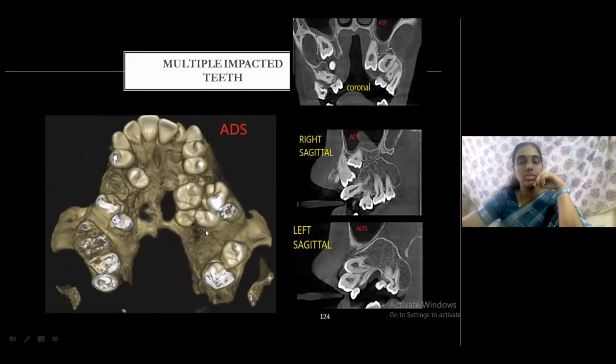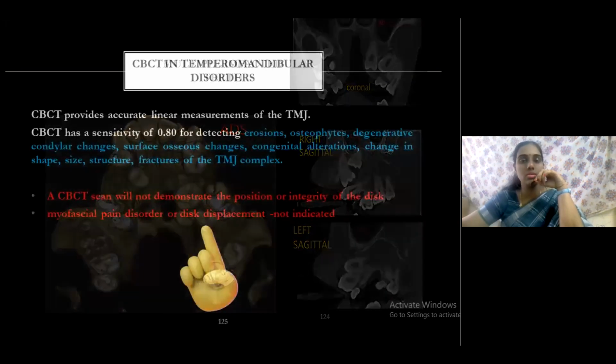This is a very interesting case of multiple impacted molars. There were 3 extra molars on the left side, and 3 extra molars on the right side, which were impacted. Totally, there were 6 extra molars. So this case was diagnosed as Gardner syndrome. If you have viewed the OPG of this patient, it is definitely very confusing, because we really don't know how many teeth are impacted, what is the position of the tooth, whether the roots are completed or not, whether it is associated with any lesion, what is the bucco-palatal position, and all those things. CBCT plays a major role in such cases.